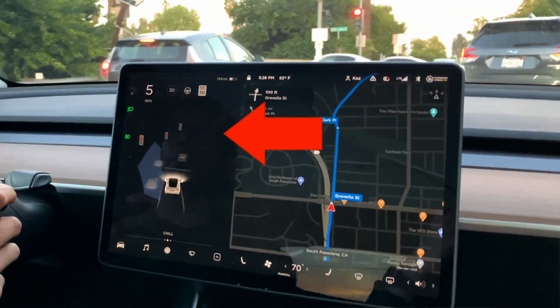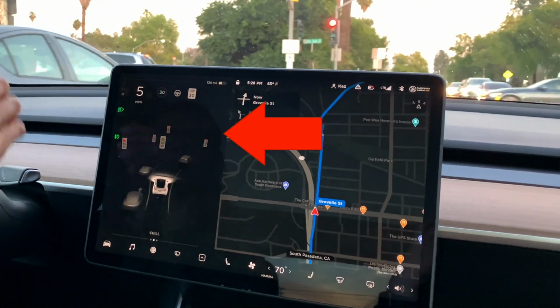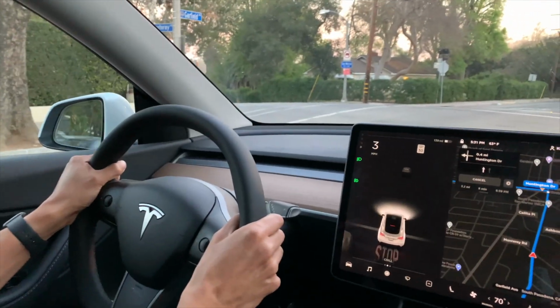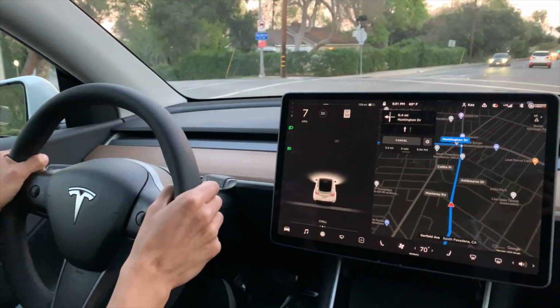So I was curious as to why stop signs and stop lights were appearing on the screen. And I just figured that if you had autopilot on, the car would see those lights or those stop signs and would act accordingly. When I had tried this though, the first time I tried it was at a stop sign, and here's the result of that. Okay, it was not going to stop for the stop sign. And I tried this later on with stop lights when there were fewer cars around, and same thing, the car was not going to stop.